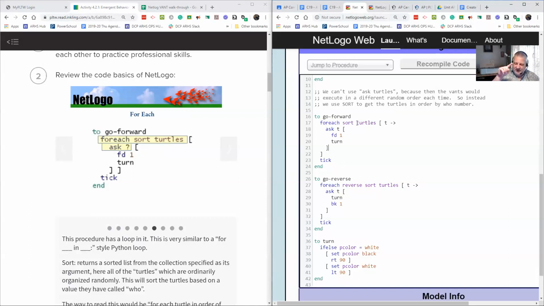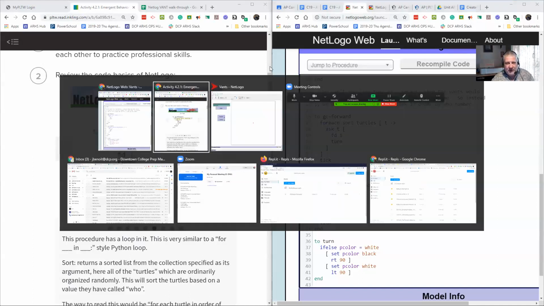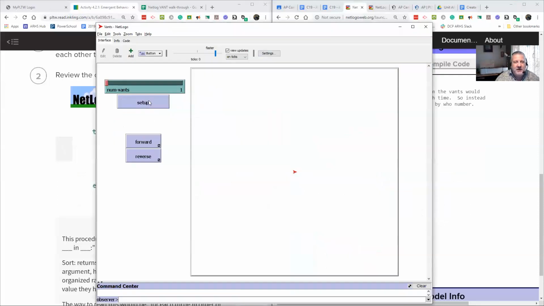It wants to go through those virtual ants one at a time in the same order every time, and that makes it deterministic. If I start with the same 2 or 3 ants, and I could get them to set up the same way every time, then when I run it, they would move the same way every time.